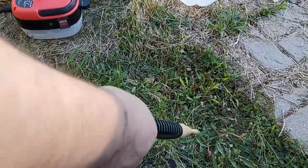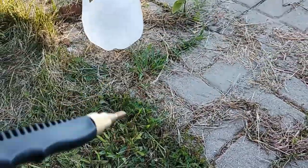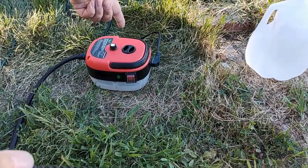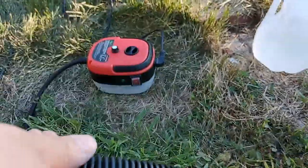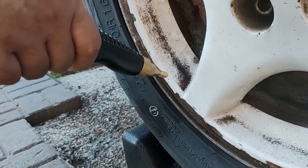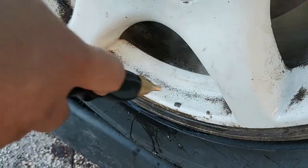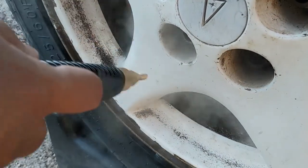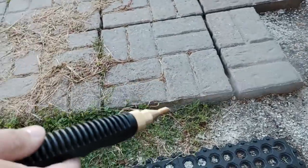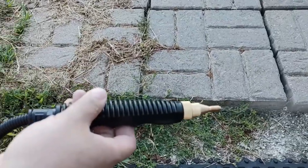Okay, so what I don't like about this... A lot of things. But like here on the unit, if any water gets in there, I mean, it's right there, right? So for me, I would say you gotta be really careful. So I'm gonna attempt this here. And it smells heavy of plastic. Okay, so I'm okay for number one. And the smell of like the plastic, I don't like it.